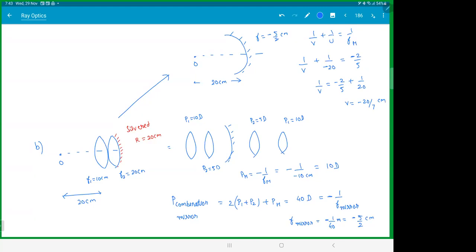I got 7. Is this making sense? Yeah, check it out. I think Anush also got 20 by 7. Please look at the steps. So you just treat each lens as a lens, P1, P2 two times, and the mirror, get the equivalent power, then put minus 1 by Fm because it's a mirror. So here there will be a minus, then here there will be a minus, then again here the plus becomes minus for the lens and plus for the mirror. There are 3 places where you have to be careful with the minus sign. Please check this.